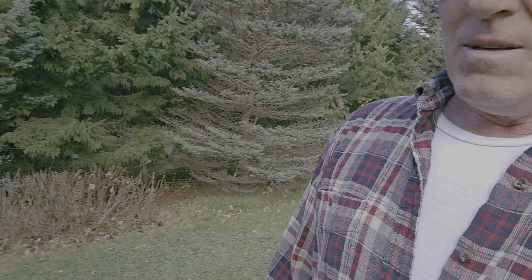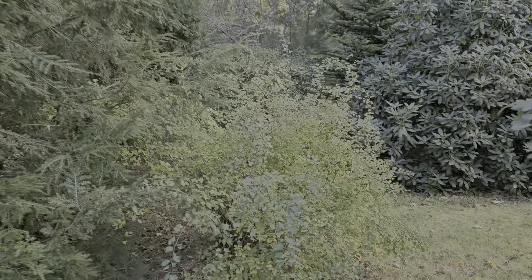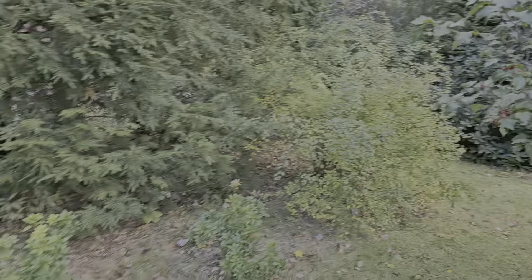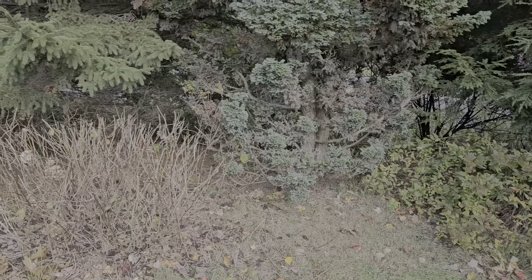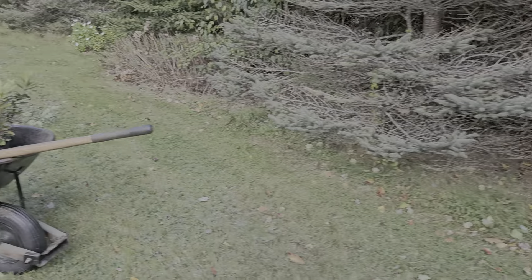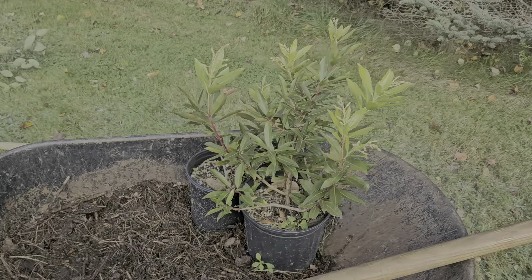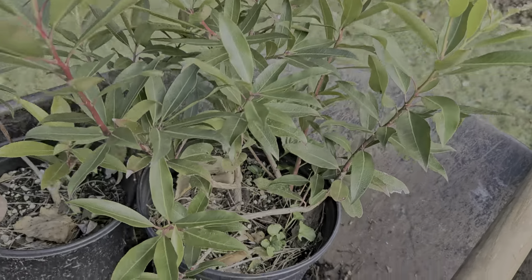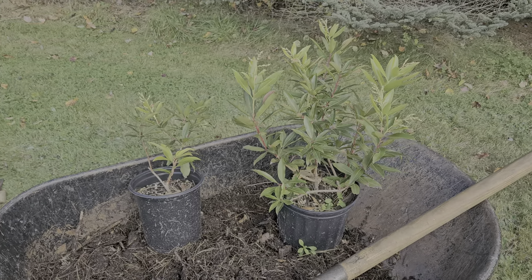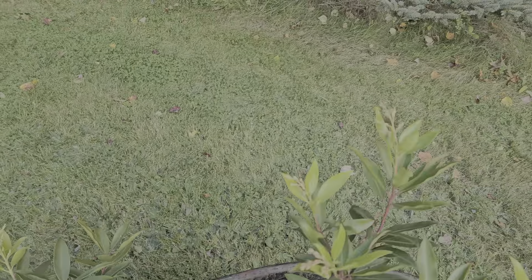I'm under-planting with shrubs to cover the base where we're losing the limbs. I've got a whole variety of things — there's no design. I've got a van houtte spirea, a couple of Japanese andromedas. I'm starting to figure out that evergreens are best because come winter it really opens up the gaps. Today I've got a free planting — I've made myself some free compost from my debris pile. Two Japanese andromeda cuttings which I took from my rear lot last year as rooted cuttings, grew them through the summer, fertilized them — look at that, they're both going to bloom next year.